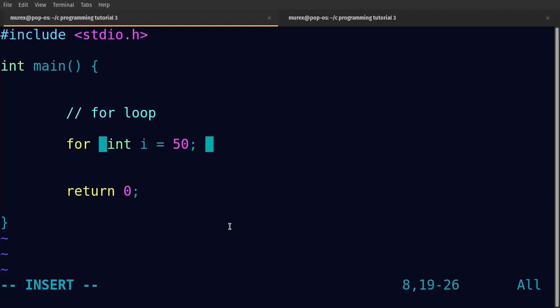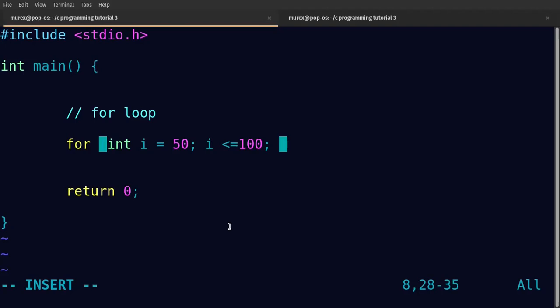So statement 2, this is the condition. What is our application? We want to count from 50 to 100. So we have I, we want this to be less or equals to 100. That's our condition. As long as I is not less or equals to 100, then the loop is gonna break, it's not gonna execute. And then we have statement 3. Statement 3 affects our condition. So how do we change that value so that it counts I 1 2 3 until what?